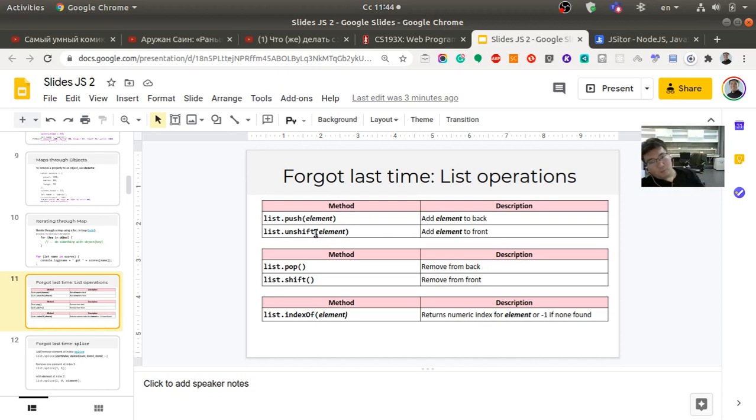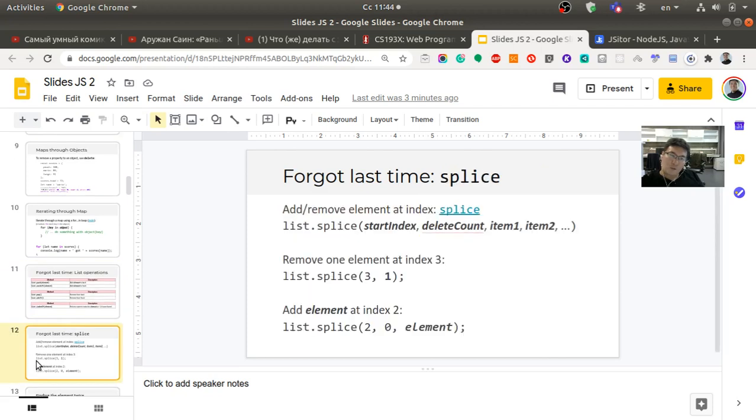And then pop, staying with the stack, removes from the back. Shift removes from the front, and indexOf shows you the index of the element where it is found. If none is found, it returns -1.